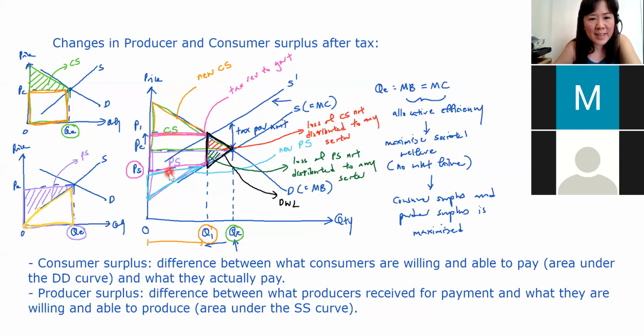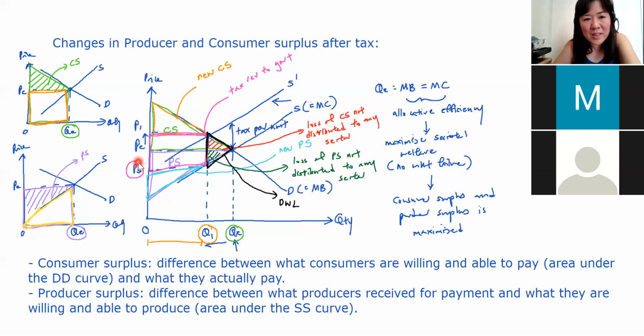Okay, so what is the original producer surplus? The original producer surplus is the purple area here. But now, there is a decrease in the quantity transacted from QE to Q1 after the imposition of the tax. So it will have the effect of reducing the producer surplus. So what is the new producer surplus? You can think of it as, because the tax has the effect of reducing the amount that's received by the producer, which is PS.